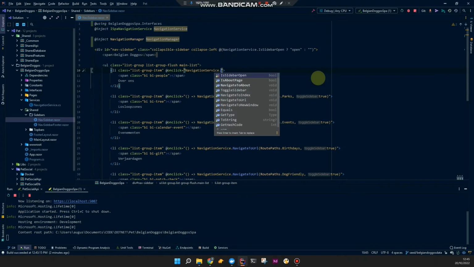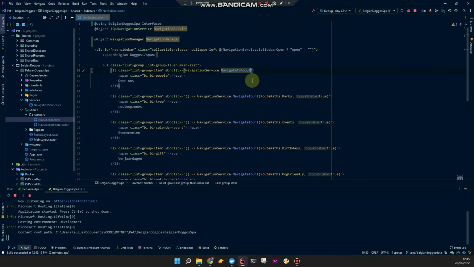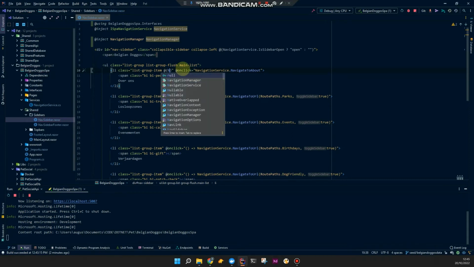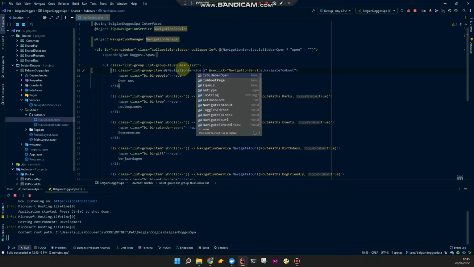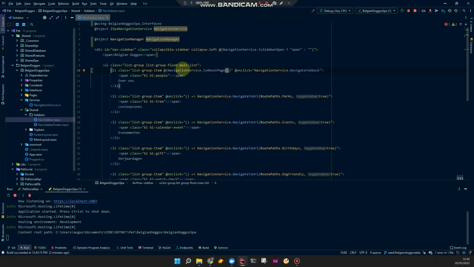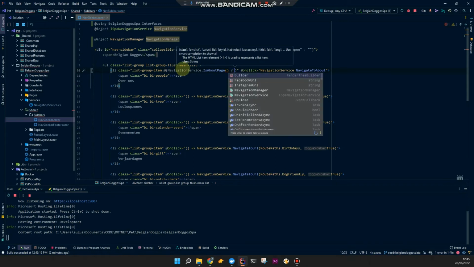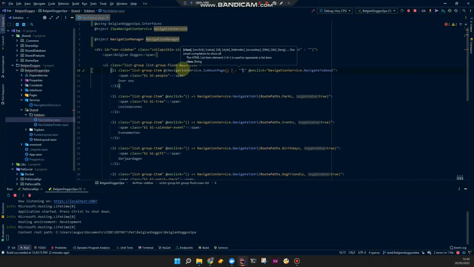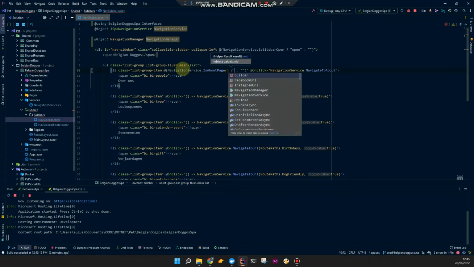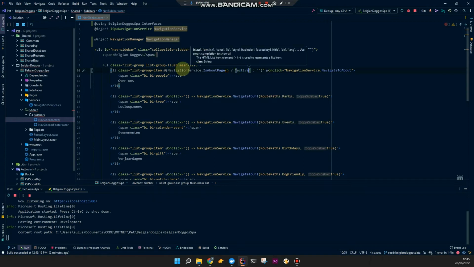Navigation service dot navigate up to about, and then in here in the CSS classes I am going to do a little if statement. Is about page, if so, else nothing. Just add the active class.